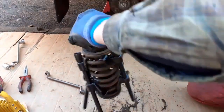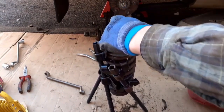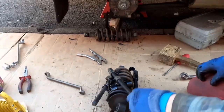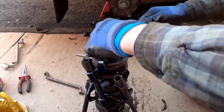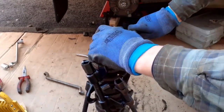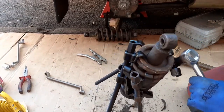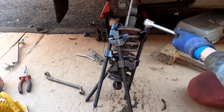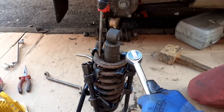Now then, goodness me, what a job. What's going on here? Now then. I'm stumped, and I'm frightened of one of these presses flying off and smacking me in the chops or whatever. So I am sort of rather working at arm's length. Come on, man. Can't work this out at all. It's definitely got a split here that you can get a screwdriver into. And does that come out the other side? Sort of, but it's full of rubbish. It's just that rusty. I really can't see what I'm doing.